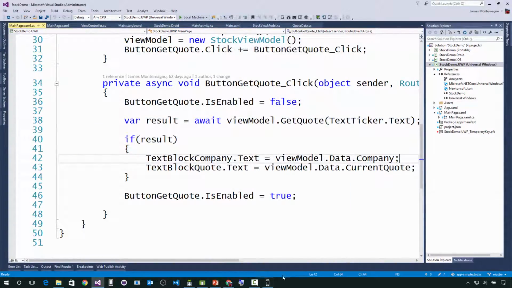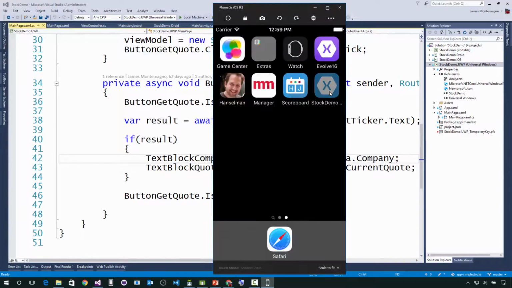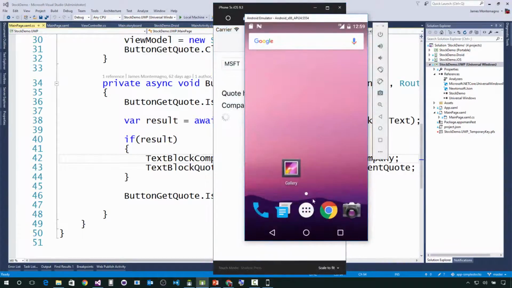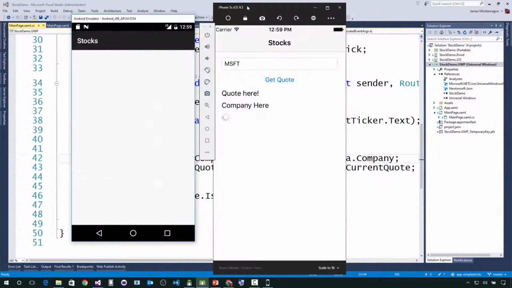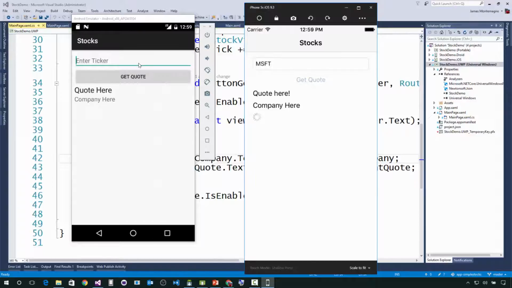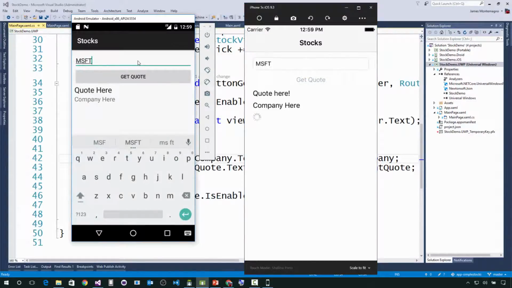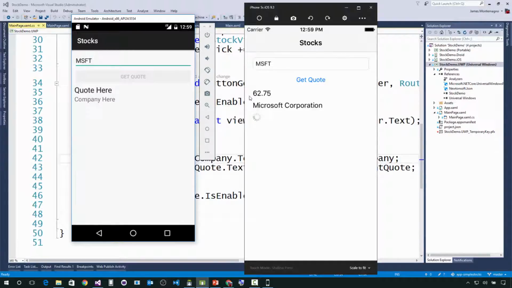Now we saw this application obviously running on iOS here, and on my Android applications. If I go back into the stock application, we can see that we're still using the native UI elements, right? So you're getting Material Design over here on Android, and the iOS look and feel over here, getting the quote, pulling in the specific UI elements that you want.